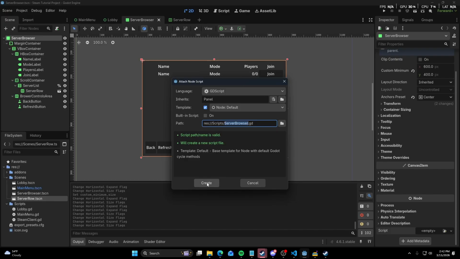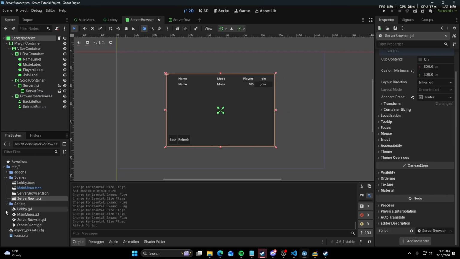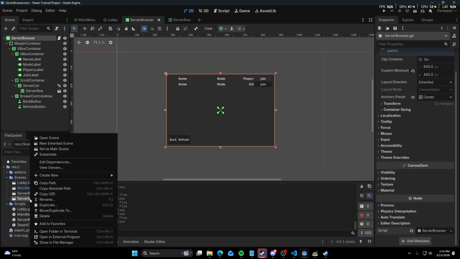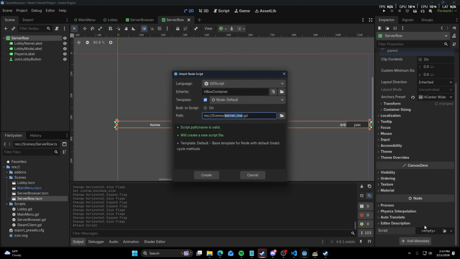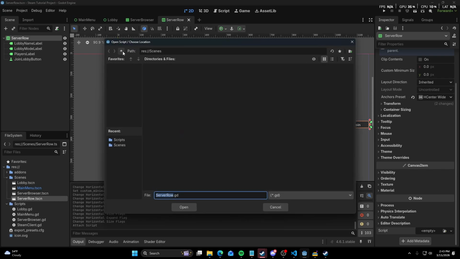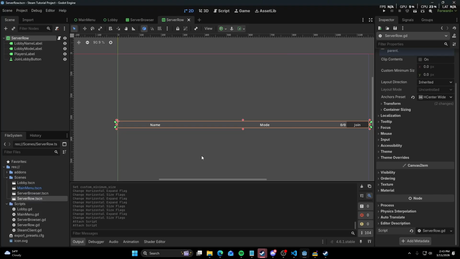If you inherit it at the lowest level you can on the inheritance tree, you're going to get the most access, because you're going to get access to everything at that level and higher. So that's good. And then for server row, we're going to do the same thing. Let me go to the server row, click on it, create a new script. And HBox is actually perfect. Server row, and then we're going to put that in scripts as well. Okay, create. Okay, and now we can start accessing as unique and setting functions for buttons.